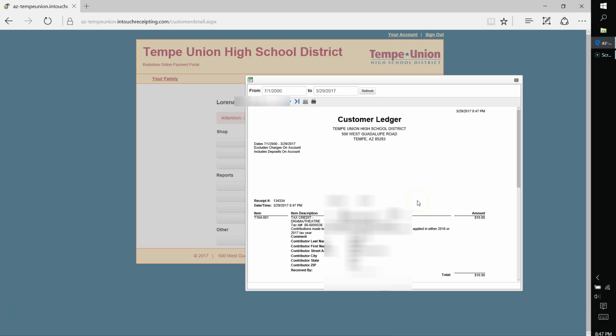So this information is now stored in the system, and at any time you log in, you can select date ranges up here, but basically we've been on this system since July 2015, so you should be able to retrieve data going back that far here. Again, there's no need to print unless you want to have a hard copy, but you can retrieve it here anytime that you come to this page logged in as a parent.